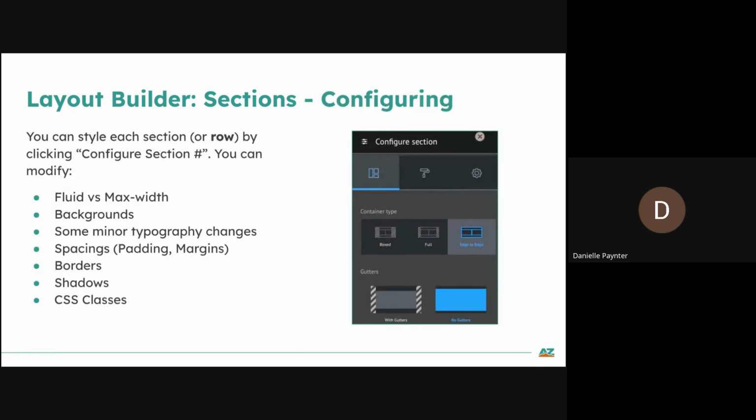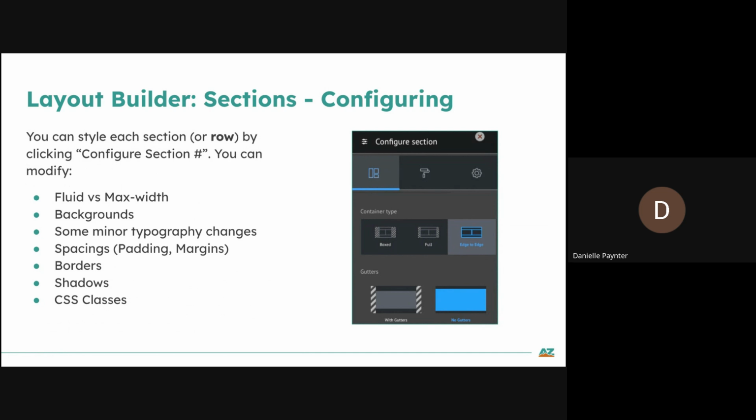With sections, you are able to configure if you want it contained within a certain max width that we have predefined. You are able to make it fluid where it goes end to end. You can update backgrounds. There's a few selections of them. The predefined backgrounds that are already there, I don't fully recommend them. I don't know why they're there. I'll have to remove them in a later update, but they've got some crazy colors. And those colors aren't very accessible, just as an FYI.